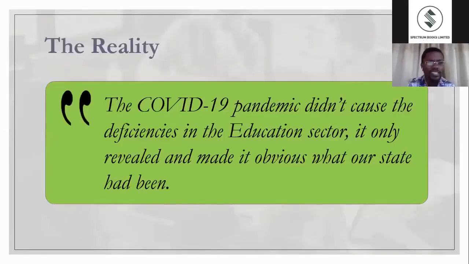Now, the reality is that COVID-19 didn't really cause the deficiencies in the education sector. Sometimes we think that it's the virus, it's the pandemic that changed everything and caused all the problems we have. No, the only thing is that it has revealed and made obvious what our state has always been. The truth of the matter is that the pandemic has only made obvious the things that we have always had problems with in the education sector.